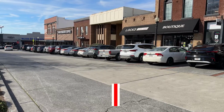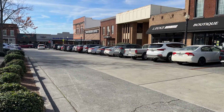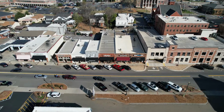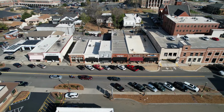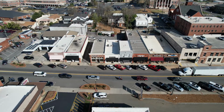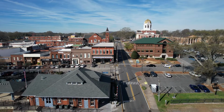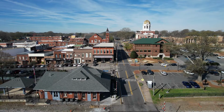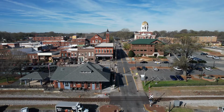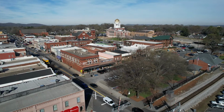Another downside of living here is the infrastructure issue. There have been a lot of people moving to Cartersville, and so you could say that really the city has not done a great job of keeping up with the amount of growth that they are experiencing, and so the roads aren't really well maintained, especially for the amount of people who are living there. The power lines are mostly above ground, and we have these tall pine trees here in Georgia, and tall pine trees and above ground power lines don't mix very well, which causes some power outages every once in a while.